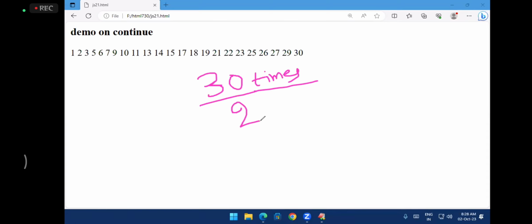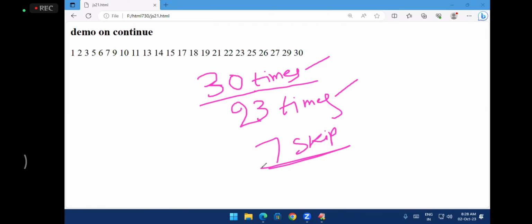It is 23 times. So total iterations are 30, but the logic is executed only 23 times. So 7 times the loop was skipped, and the remaining 23 times it executes successfully.